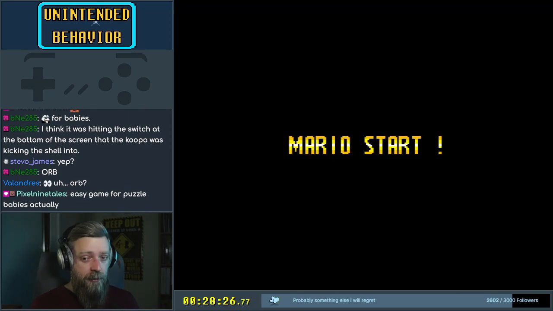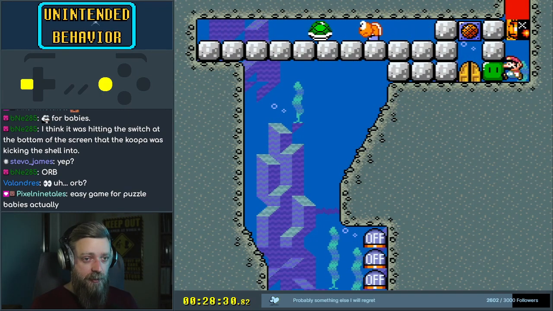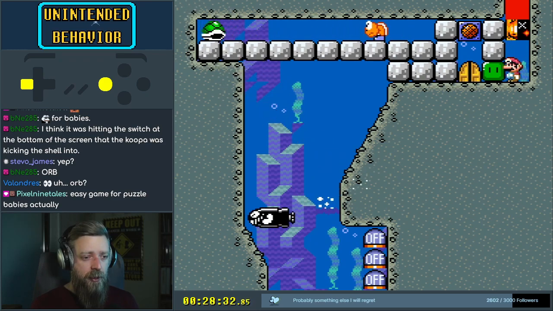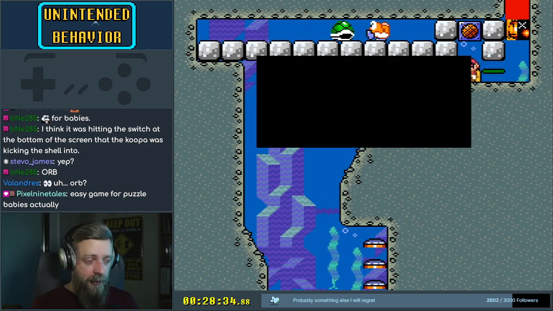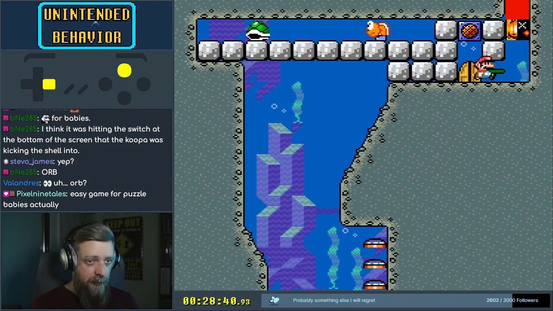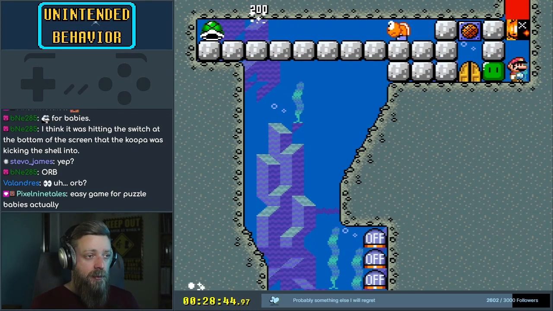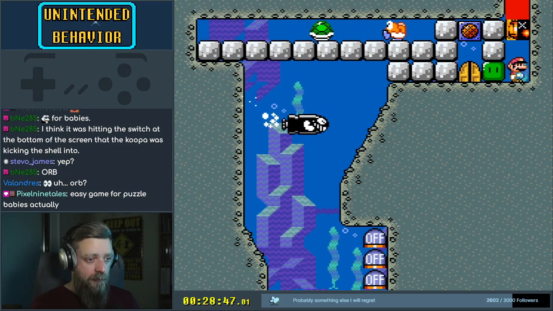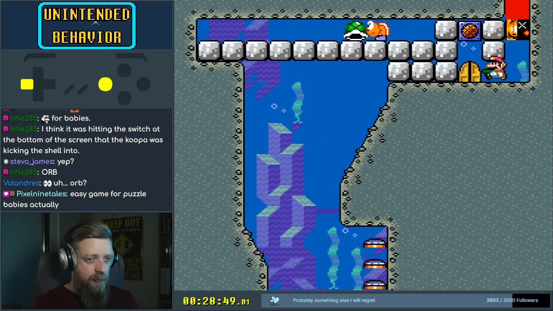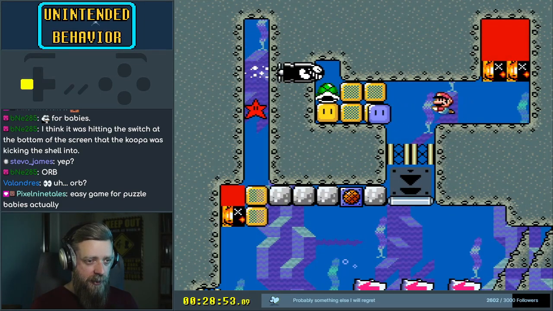Rubber Navy. Easy game for puzzle babies, actually. It seems like it. How do I go anywhere? Ah, we're learning about Torpedo Ted. Killed enemies can still interact with steep slopes. Teds will actually bounce off them with additional speed. Let's have a look at that again. One more time. Slope, slope, on, off. So I have to set this up.